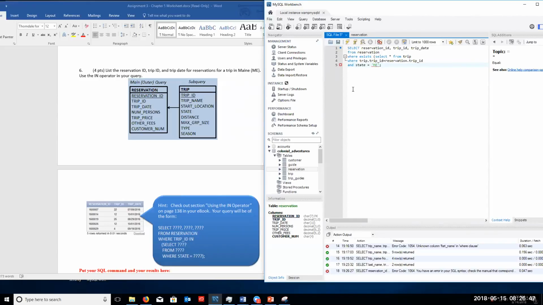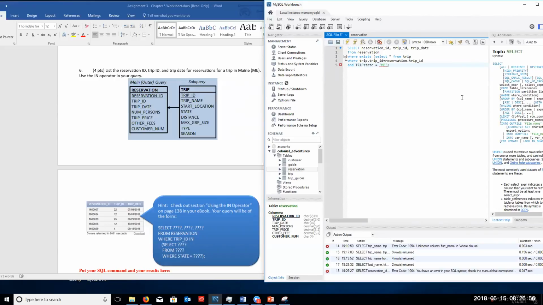State equals ME, right? And the state is in my trip table. Trip.state equals ME.